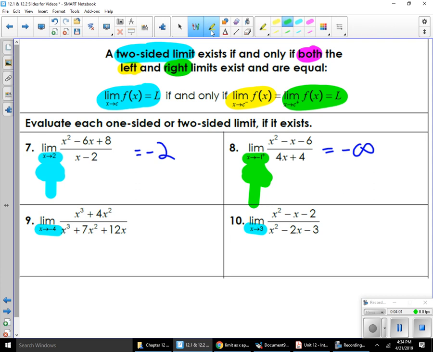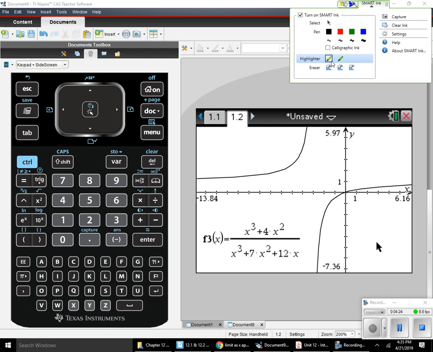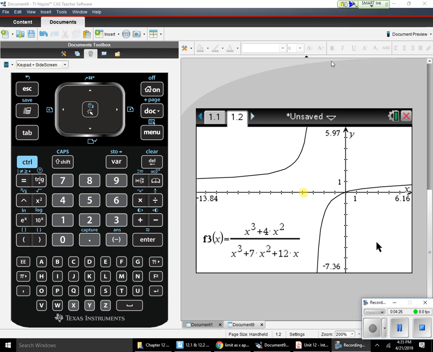Taking a look at number 9, now we're back to looking at a two-sided limit, so we'll go ahead and do that next. Now we care about x being -4. So I have my graph set up here. This is one where we want to be very careful because at first glance, oh my goodness, it looks like this one goes up to infinity and down to -infinity. Be careful. We cared about x going to -4. 1, 2, 3, 4. This x value right here.